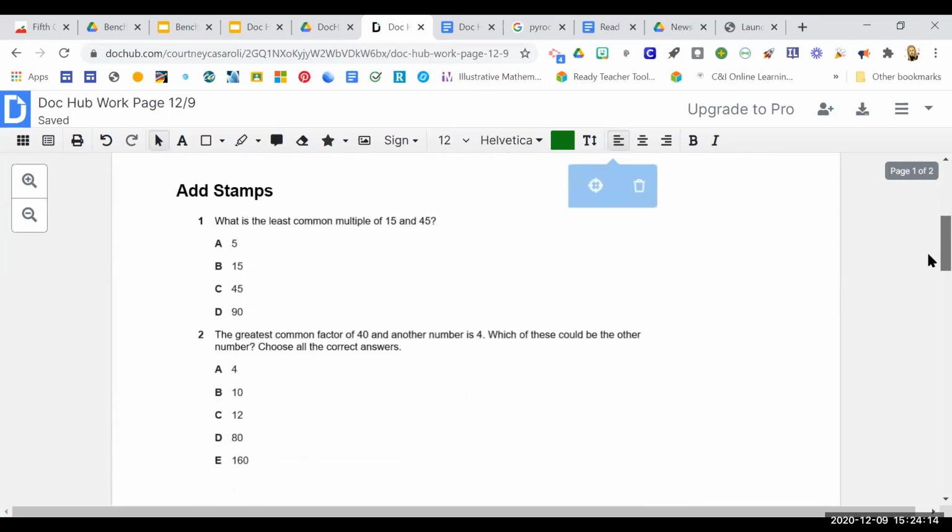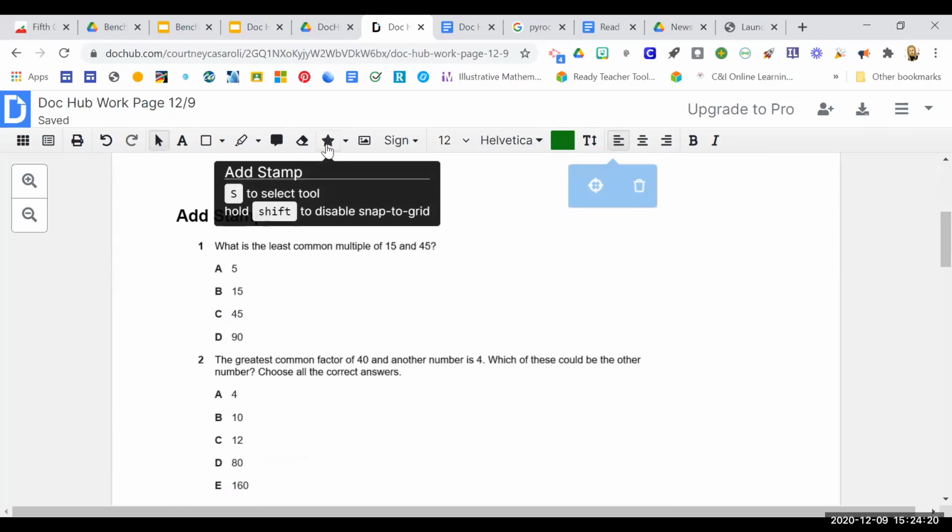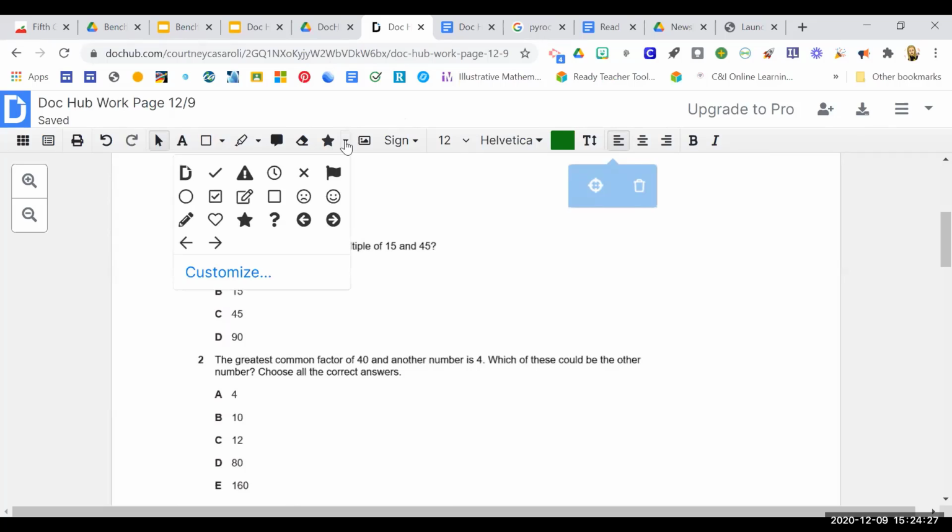Okay. The next feature that I wanted to show you, you have the ability to use stamps in DocHub. So if I wanted to see the kinds of stamps I have, we don't have customized, that would be a premium feature, but this could be handy if you're wanting students even to do a test on a PDF.